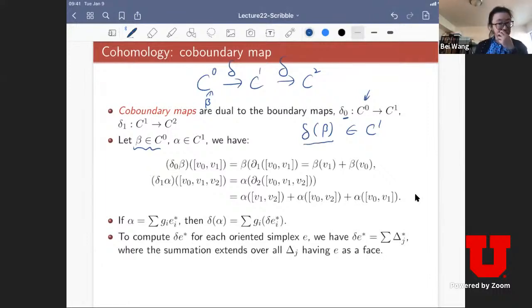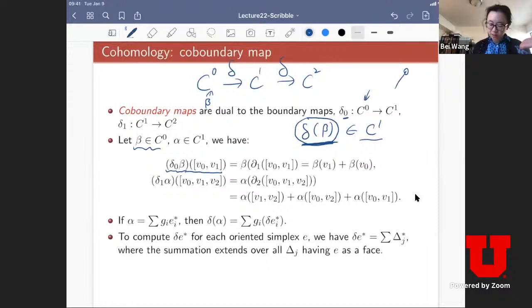Okay. Remember, beta is a function. You can think about delta, which is the co-boundary, also like a function. So in order to describe it, I need to apply this function to something. So what we do is evaluate what this function acts upon, because remember, the end result of this is going to be a 1 cochain. What does a 1 cochain operate on? A 1 cochain operates on 1 chains, which are linear combinations of edges. So let's look at how this behaves when it's operated over an edge, okay? In this case, it's edge V0, V1.